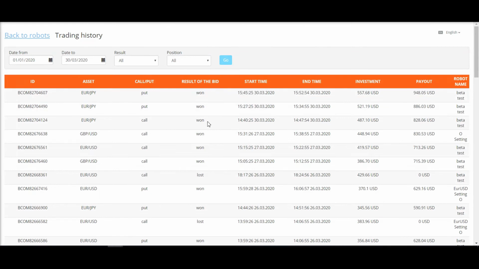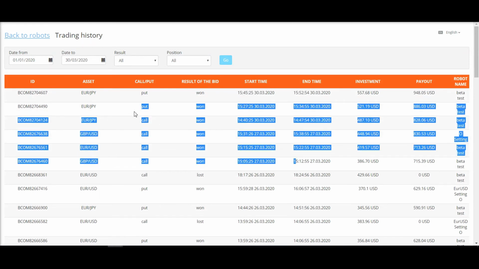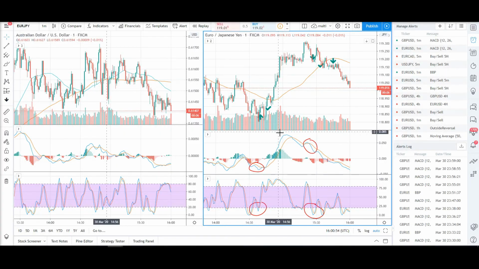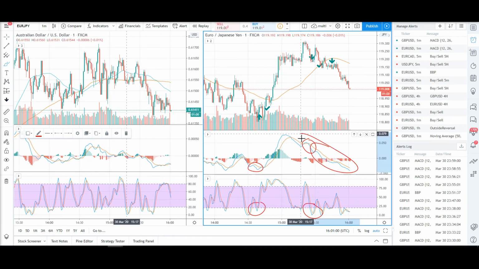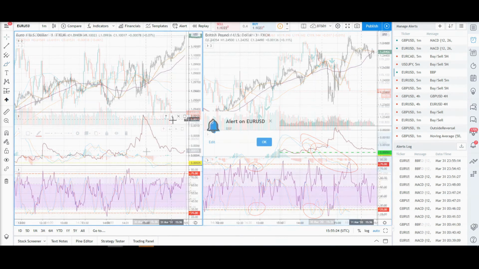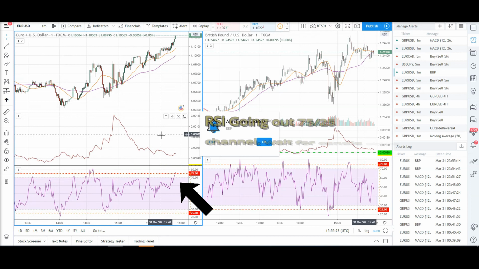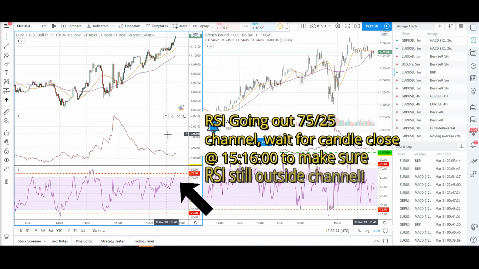Okay, so pretty good. My trade history right now shows a 6 trade winning streak, which actually four or five of them use the new beta test settings, so it's a pretty good indication of how it's working. So generally I do like a gapping MACD like the one we see in the chart here.